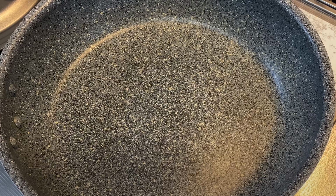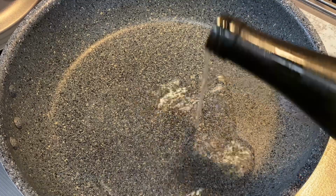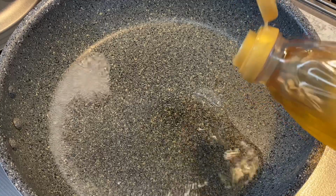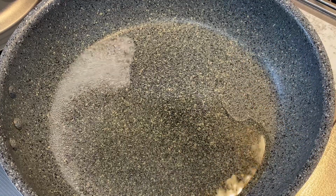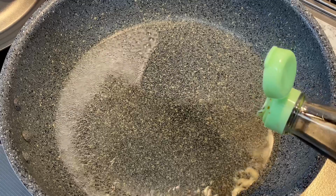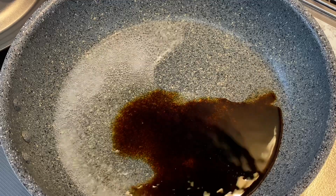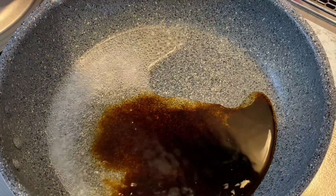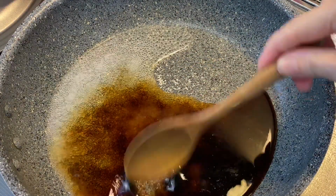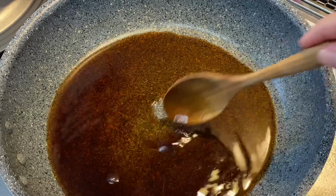So what you're going to do first is combine 2 tablespoons of sake, 2 tablespoons of mirin, 1 tablespoon of soy sauce, then 1 tablespoon of sugar on medium heat.